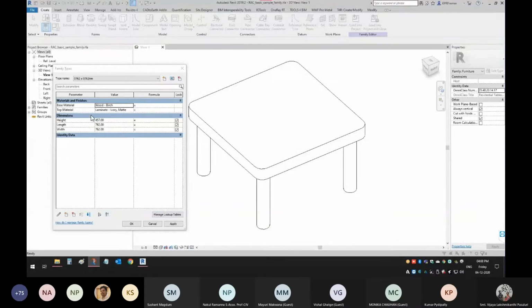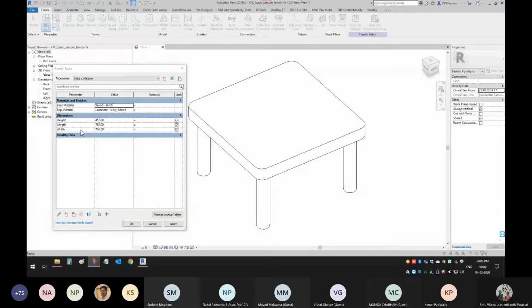So if these parameters are added in the right way, then your element should visually reflect the space which it is occupying according to the parameters.